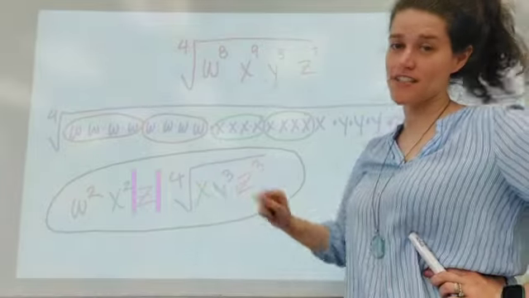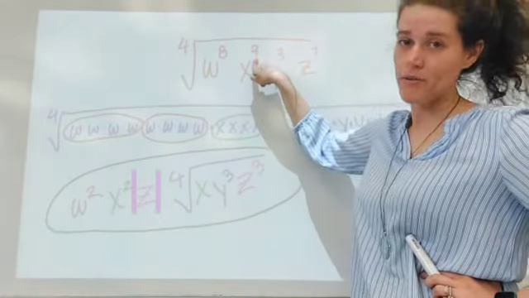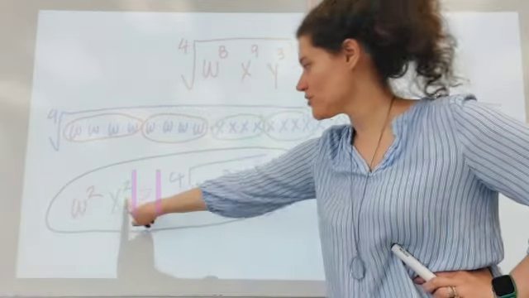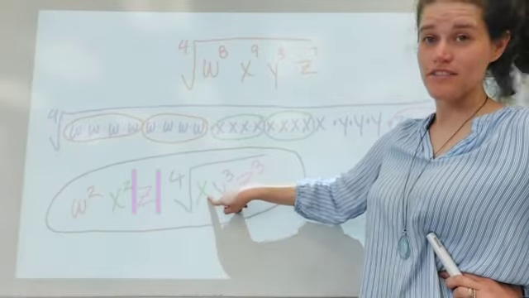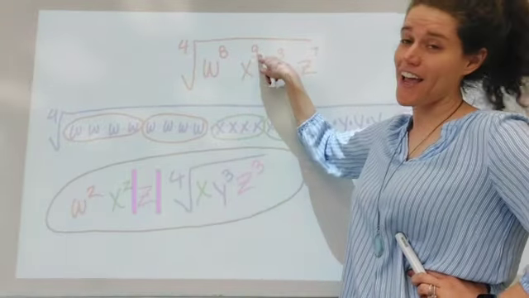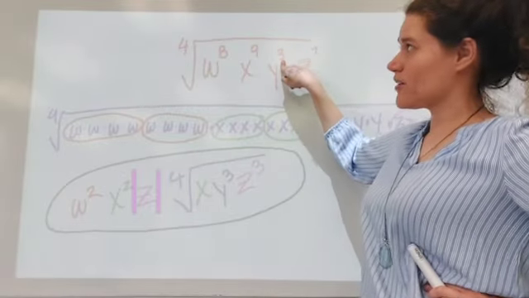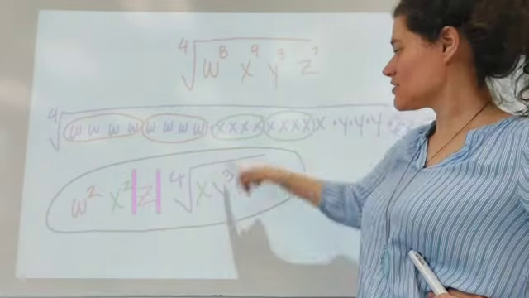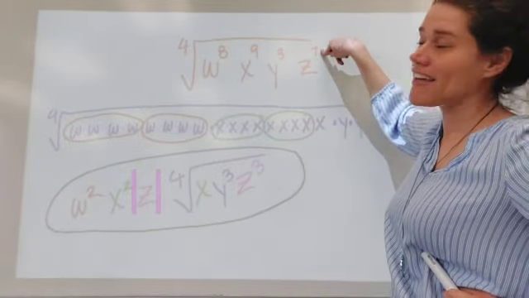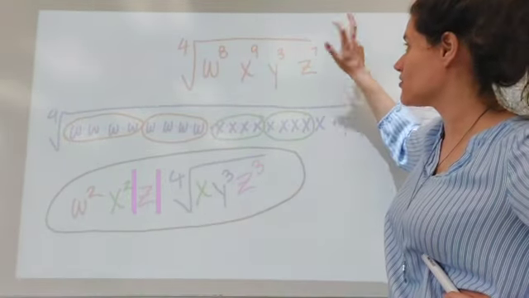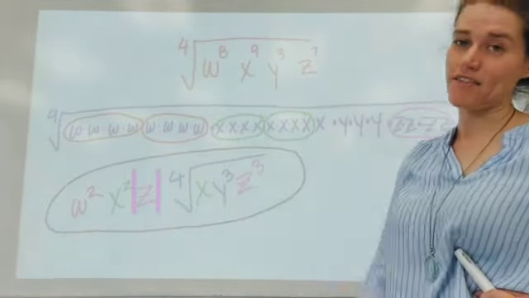So nothing's inside. Now I'm looking, how many groups of 4 can I make with 9? I can make 2 groups of 4 with 1 left over, because 4 times 2 gives me 8, and then there's 1 left. Then how many groups of 4 can I make with 3? None, so all 3 just stay. And then how many groups of 4 can I make in 7? I can make 1 group with 7 with 3 left over.